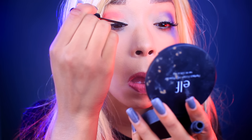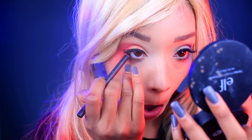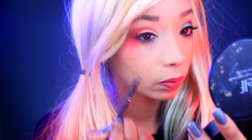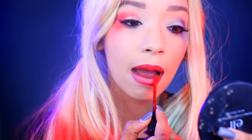I'm going to line my top lash line with my NYC liquid liner, which is almost $2 and I love it. I'm giving myself a baby wing because she doesn't really have a wing. Then I'm taking my MAC Smolder eyeliner and applying that on my lower lash line and smudging that out with a fluffy brush. Next, for the obvious red lips, I'm taking my NYX suede lipstick in kitten heels.